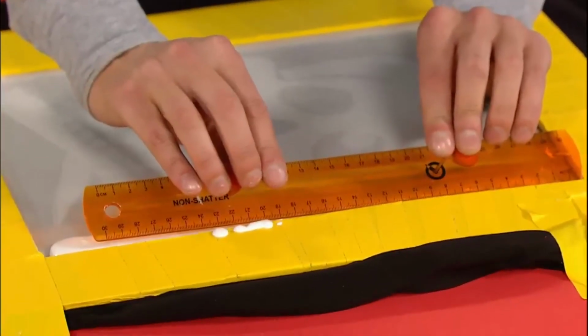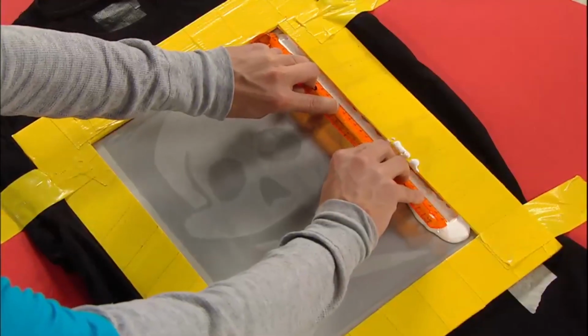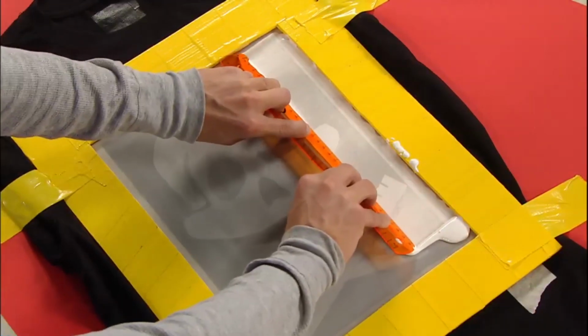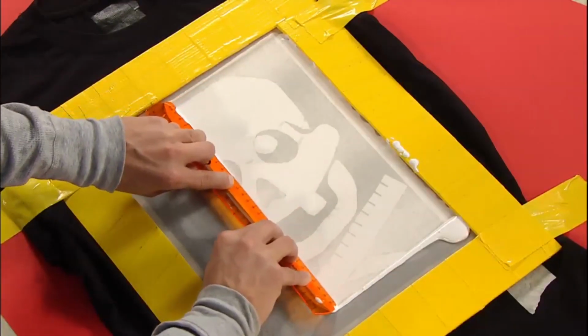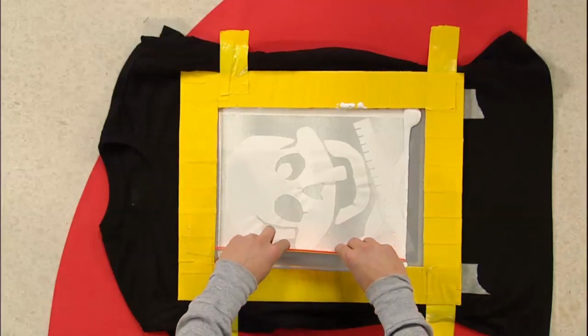For this part, I need a squeegee, and that's a tool that drags the paint evenly across the design. And the cool part is you can use a ruler for this. I'm gonna put my ruler right behind the paint, and with both hands, drag it down. And the paint gets squished right through the little holes in the fabric. The white paint will stick to the parts of the t-shirt that aren't covered with wax paper, but it won't stick to the waxed paper.